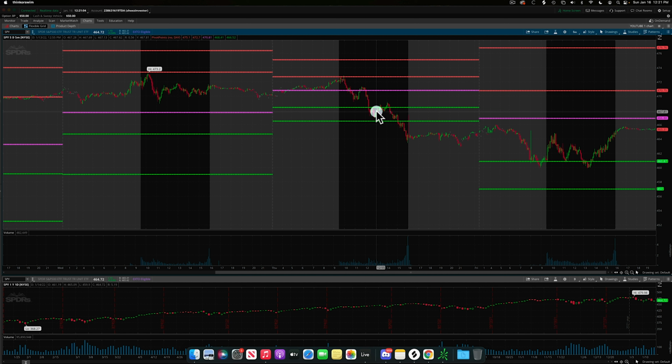Now, of course, if you're really convicted, if you have a lot of patience, you could have also entered here again as it fails above the first support level. And then again, knowing that it'll probably retest at least the second support level before bouncing again. And in this case, it actually failed. So you would have made even more money. And if you had swung it, look at this, it dumped even more.